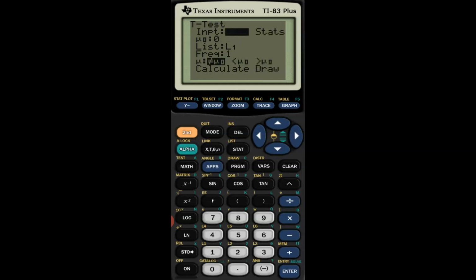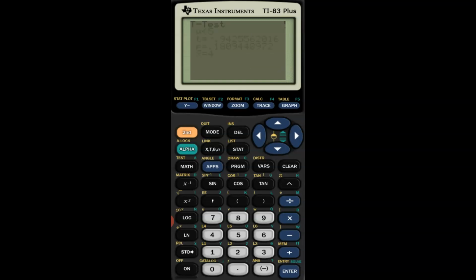All right, I guess I can just go t-test. Sorry, guys. Let's try it. So what's our null hypothesis? Our null hypothesis is we think that it's 5, right? We're using list 1, frequency 1, and we believe that our null hypothesis is what? It's too big, right? So we think that the real mu is less than our null hypothesis.